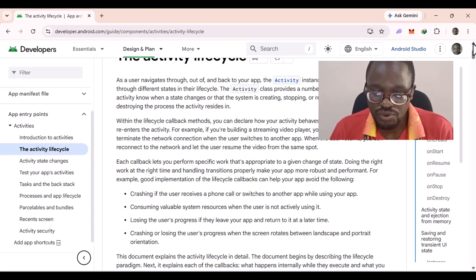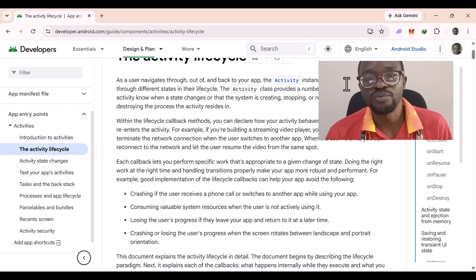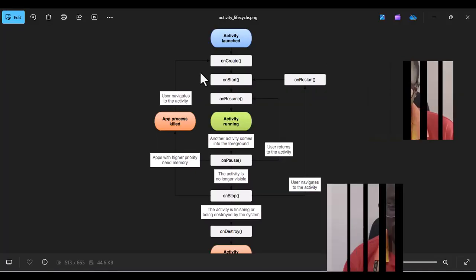If you have, it means that your app will continue to crash and you will lose users' progress. For example, you are building a game, and users are playing the game in your app, and then for some reason they switch from your app to another app, and when they come back, their game scores are nowhere to be found. That is bad programming.